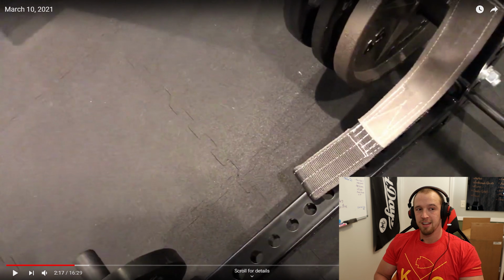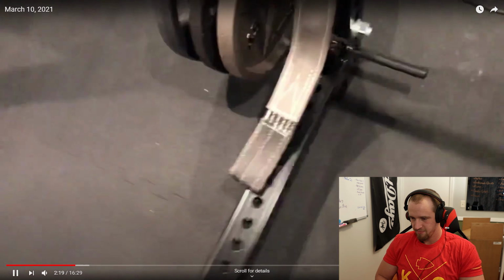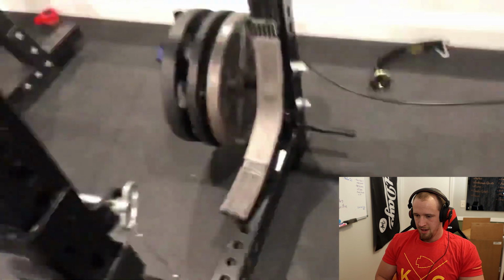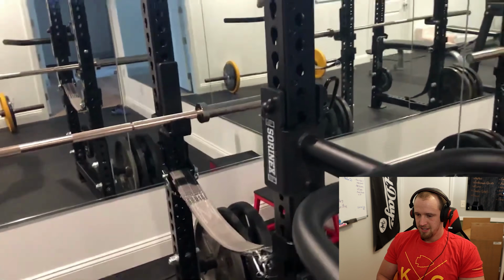It was before, I think it might have been before I even had the home gym, and I keep forgetting, so I have to adjust like 3 or 4 holes, go back and forth. I should probably just get the pin. And then you don't have to worry about trying to angle it up. Because I know you guys have all tried that, and it's really annoying because you can only adjust it by like 4 holes each side. It's true. Back and forth and move it up and down.